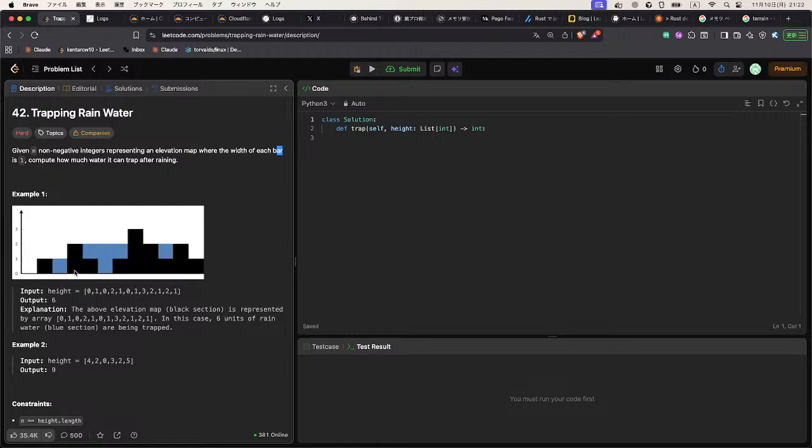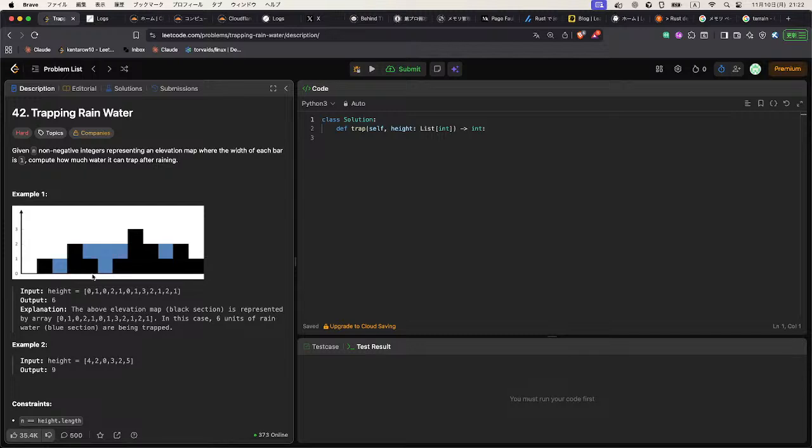And we store this bar that is the latest.